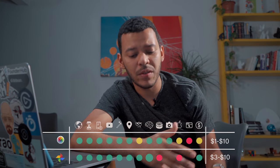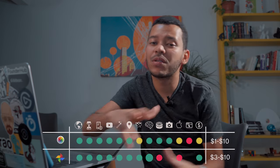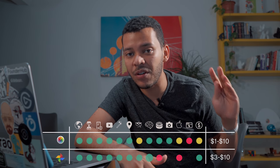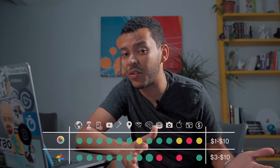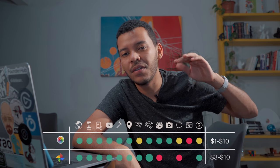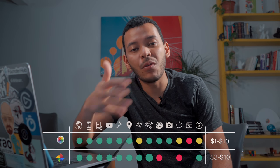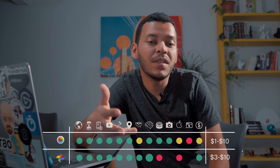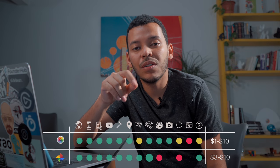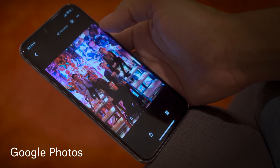This came to me as a surprise. I went through the process of moving all my photos from Apple Photos to Google Photos, which was an extensive process because there are like 350 gigabytes of pictures. But as photos were uploading, I left my computer on at the office just uploading pictures. As new photos uploaded, the assistant started generating new, very cool GIFs and animations that would remind me of old times and pictures that I forgot I had.